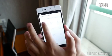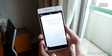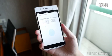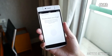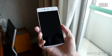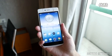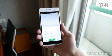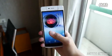But as far as fingerprint scanning goes, it is the same type of setup you would expect, where you're going to put a fingerprint in by pressing down over and over again on that area, and you'll be able to use it to even wake the phone from a prone standby position and easily get into the phone without any fuss at all, which is really great. The fingerprint scanner can also be used to lock content and applications on the phone itself, but of course being able to get from the prone position easily into the interface is still one of the best iterations of the fingerprint scanner that we've seen thus far. And on the OPPO side of things, they have done a good job with their iteration of it as well.